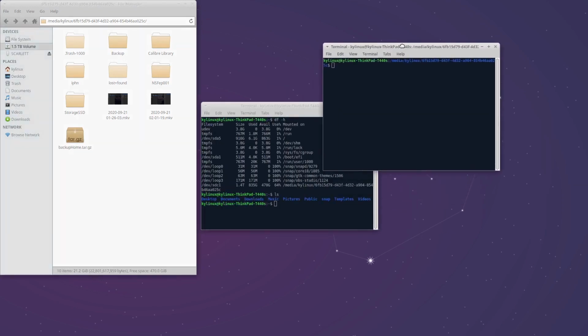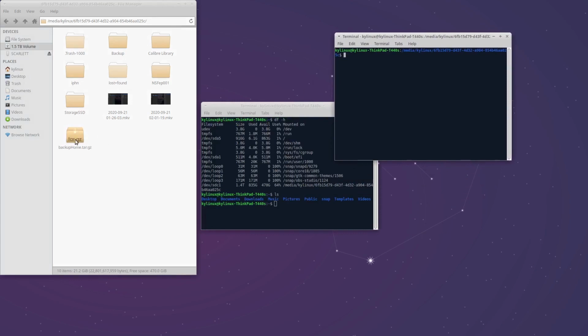I'm just going to open a terminal in here, and then we're just going to copy this to the home directory. You don't have to do that. You could just extract the tar.gz file into the directory from here, but I don't trust this for some reason. I'm worried that things are going to lock up because it's an external hard drive on a relatively underpowered laptop. But could just be my paranoia. So anyway, let's move this thing. So we're going to copy backup home.tar.gz, and we'll just move it to the root of our home directory.